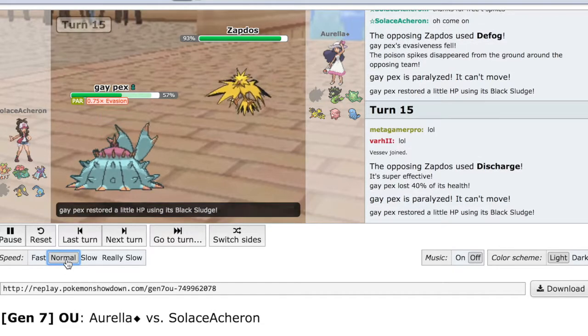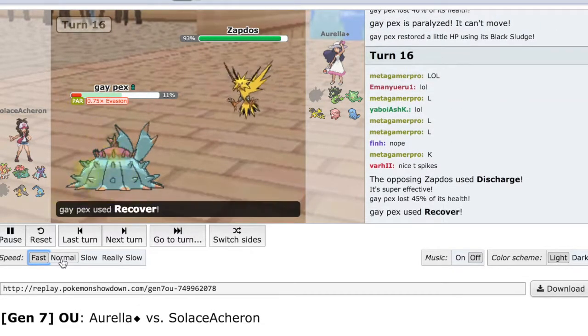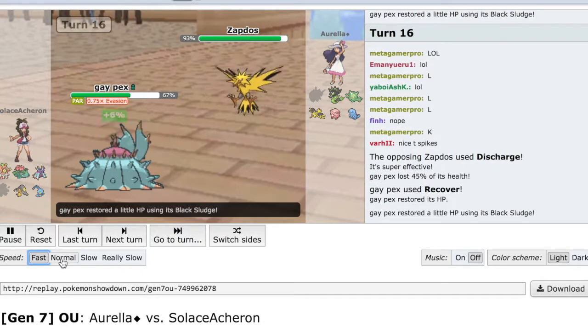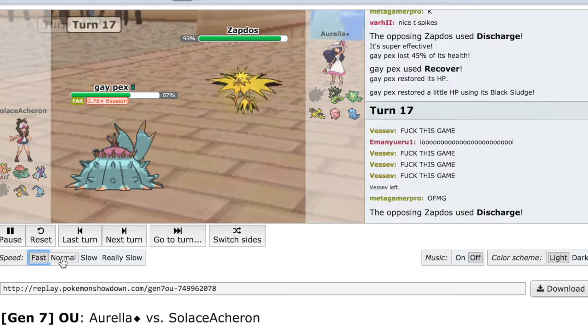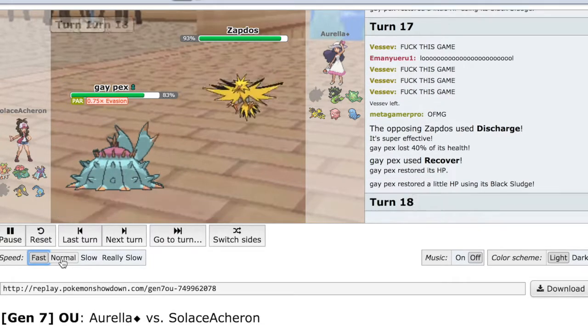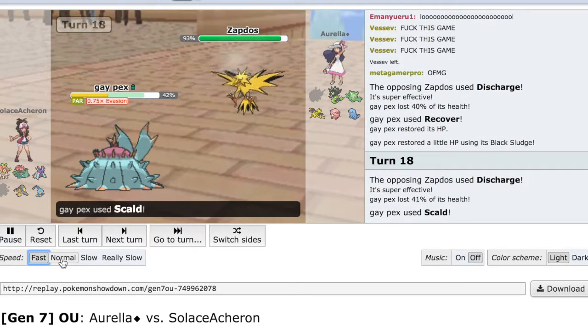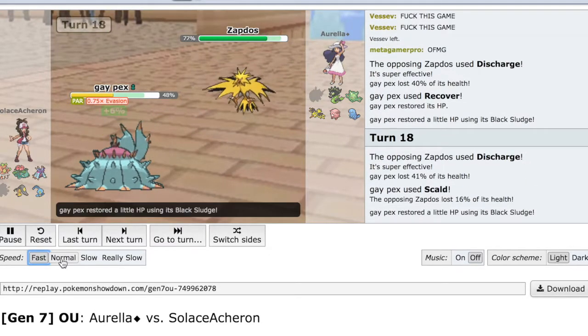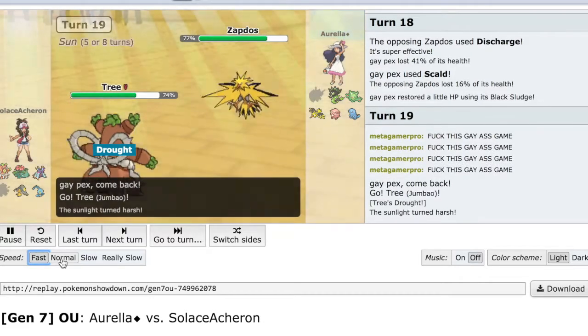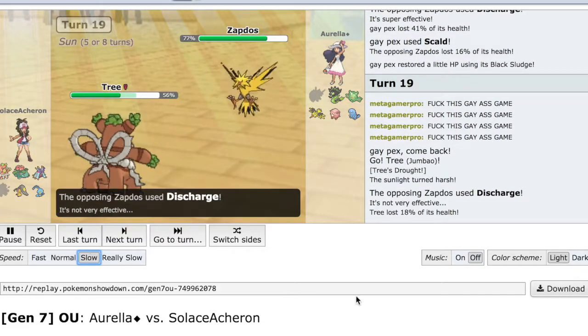Gets paralyzed again. You know, here it comes out. It's recover, all this shenanigans, Discharge. You know, people are fucking mad. They keep saying this. This is Stall at its best. Fuck Stall, in particular. Just a stupid bad play style. Anyways, at this point, I'm upset. I'm going to jump out on a Discharge.